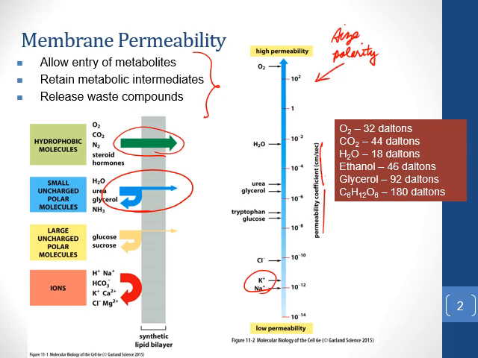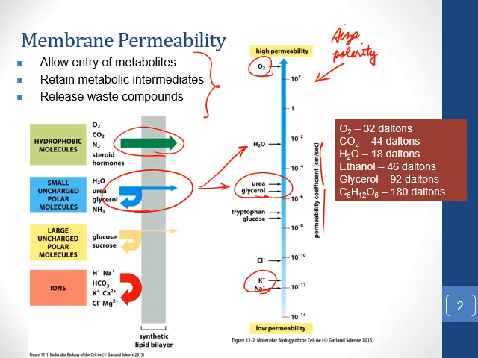Now, if you just compare urea and glycerol right here, two examples from this category, you'll notice that their permeability coefficient is way lower than we had up here for oxygen. Also notice that it's considerably lower actually than water as well. So even though these are all polar molecules, all three of those, you can see that the difference in their permeability is determined by size.